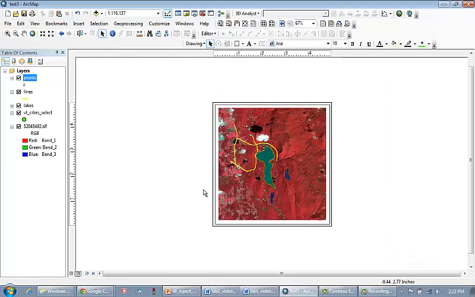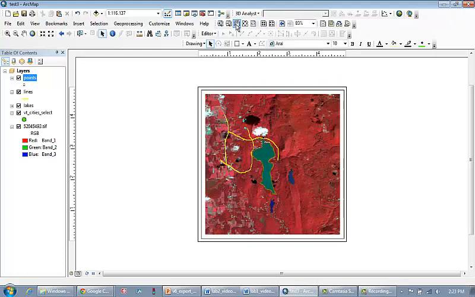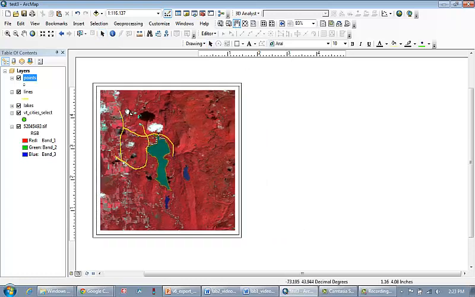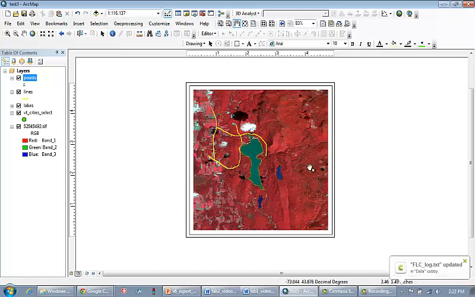I'm just zooming out on the whole layout table, basically. So I'll zoom in a little. Likewise, I can use the pan hand and move around. I'm not changing the actual view frame of my image. I'm just changing my perspective on the whole layout object. Okay, so use these to navigate.